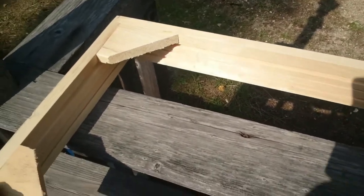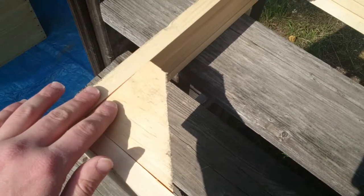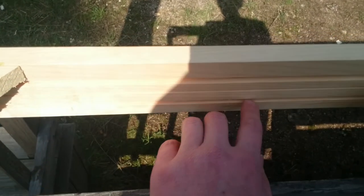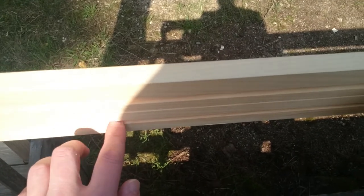Anyway, what I wanted to show you is I'm going to paint all of this so that if this ends up sitting in some water, it's got a little bit more resistance. What I do have to be careful of, though, is that I don't paint up in these grooves, to prevent the mite board and the bottom board, the screen, from being able to slide in nice like they do.